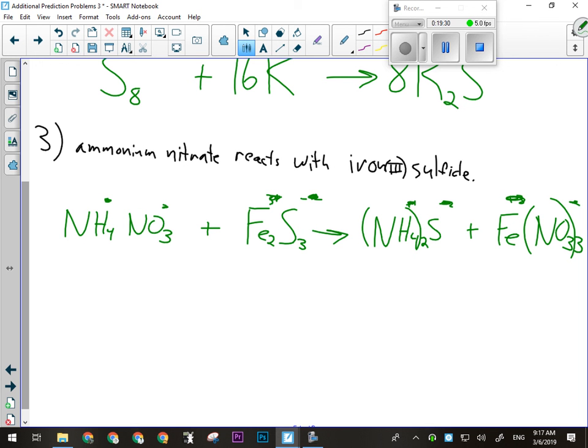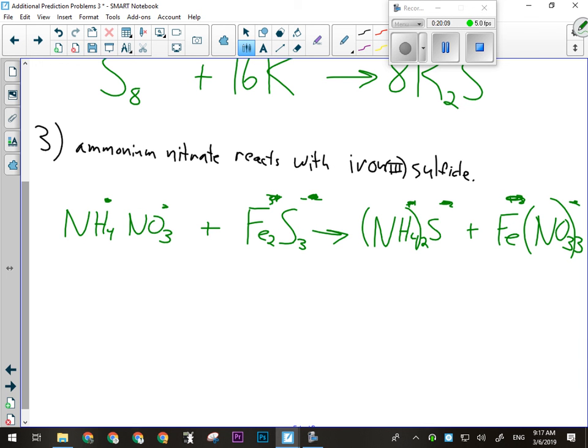All right, so now I've done my swapping and dropping. Now I need to balance the whole reaction. Okay, so this is going to be a bit of a nightmare because I think I picked something that's not going to work. All right, so this is going to be a tricky one. So I've got 2 ammoniums over here. I only have 1 over here. The problem is that over there, I have 3 nitrates. I need to put a number in front of this that balances both of them at the same time. You guys follow me here?